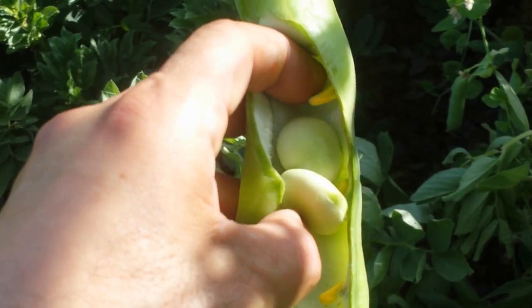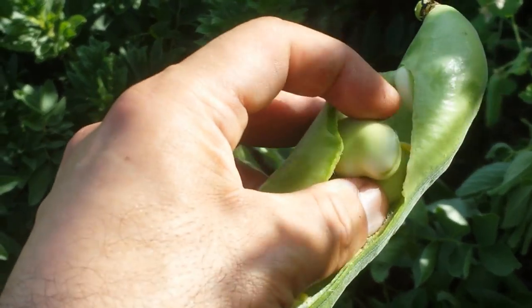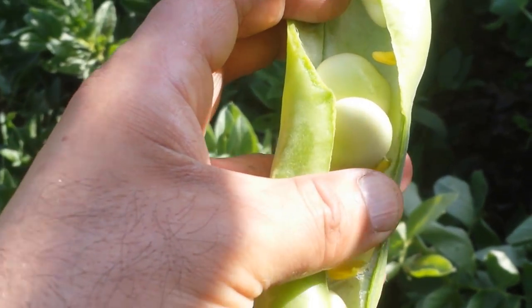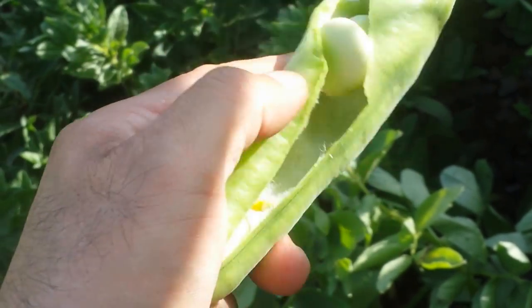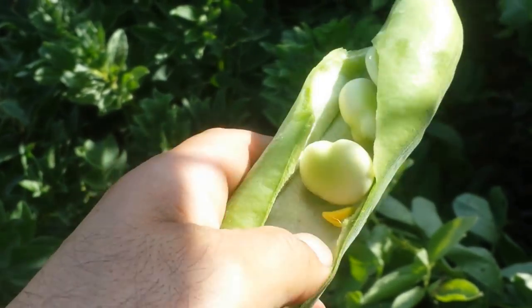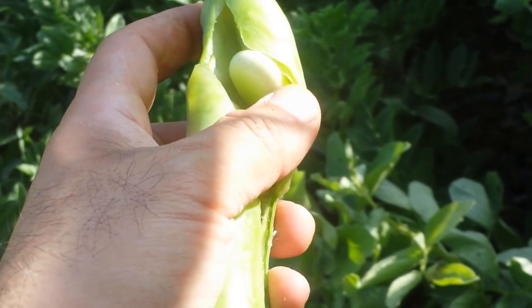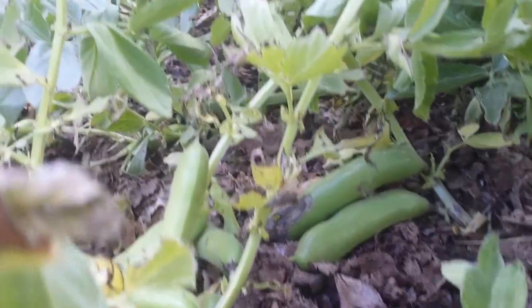You can see these are the biggest broad beans I've seen in the UK so far. I've never seen such big beans in any broad bean. These are massive. They're almost 1 inch in size. And this one has given 1, 2, 3, 4 large beans. And as you see, there is a lot more for harvest.